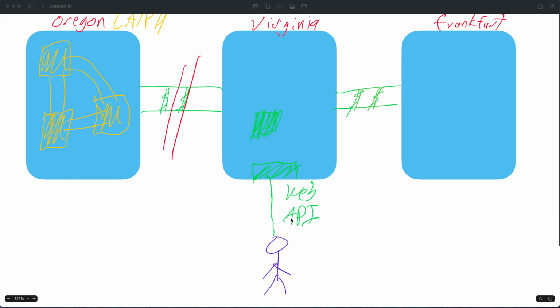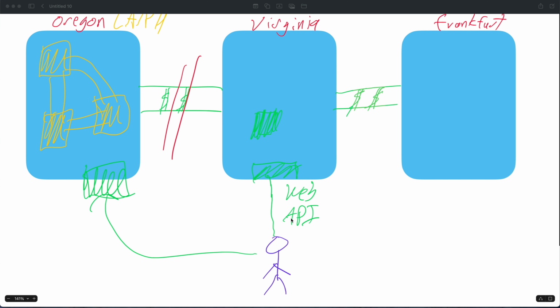If I want to run one over in Oregon, I'm connecting there instead. So when we change regions in the user interface, that's actually moving us to basically an entirely different web console.